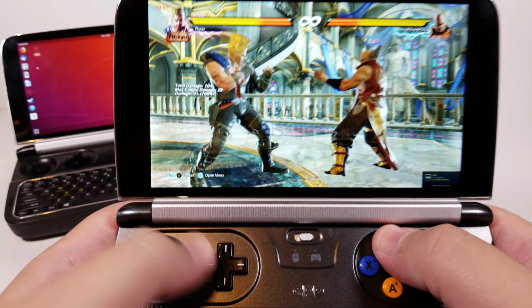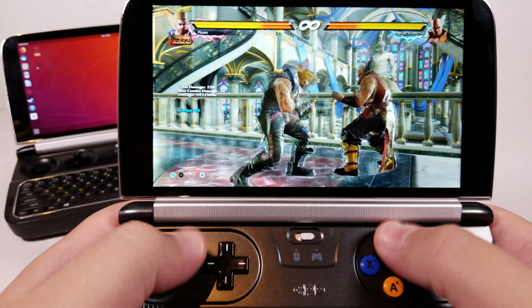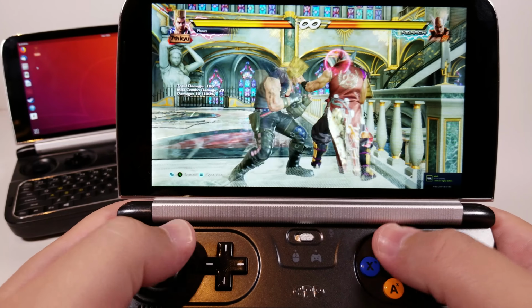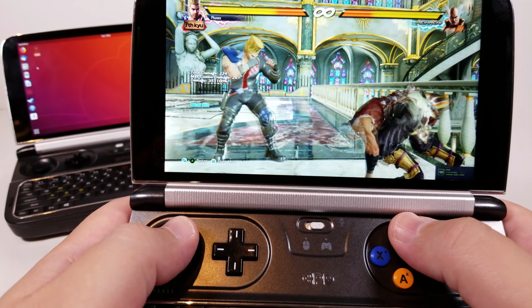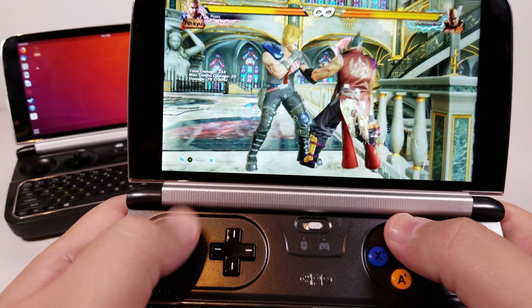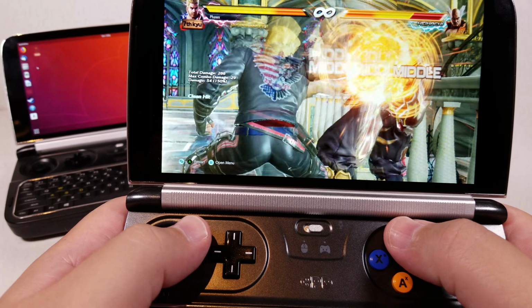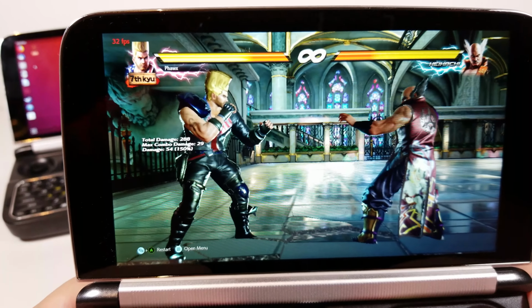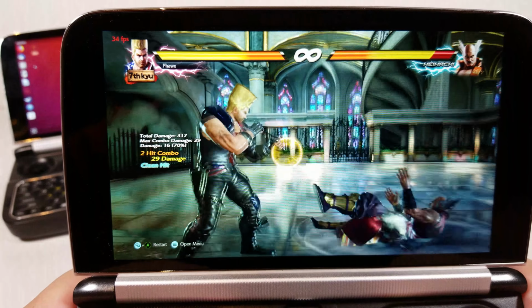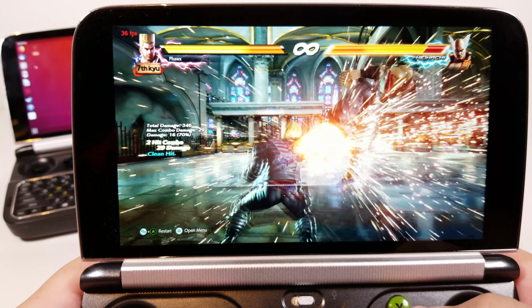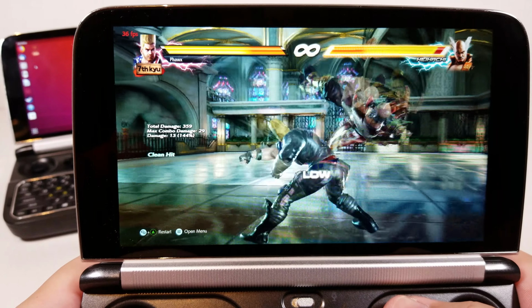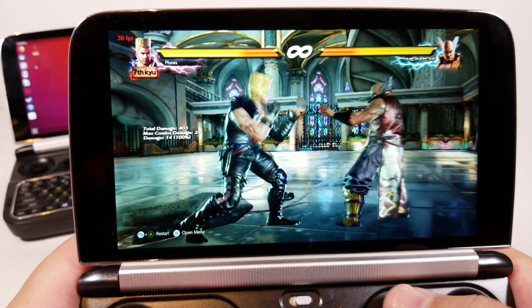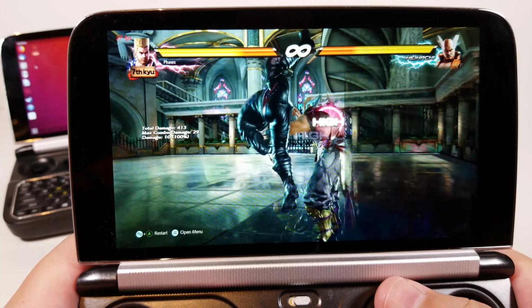It's a lot easier to kind of pull off movements. As I say that, I'm not able to do it. There we go. And then obviously when we get down here, you can see that frame rate does increase. We're at 34, 36. So even though 38, Windows is still slightly faster.